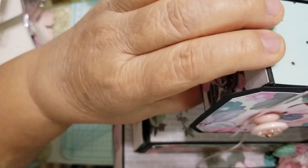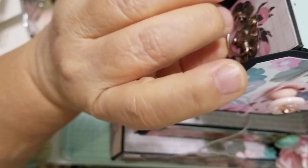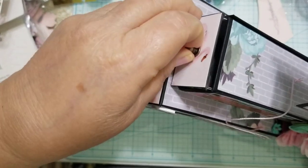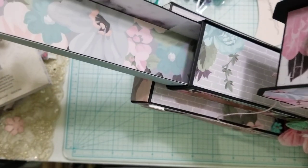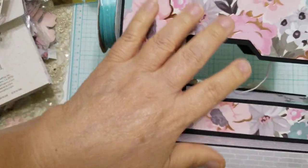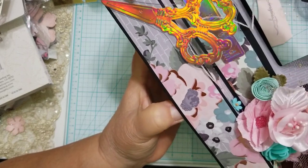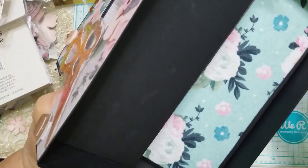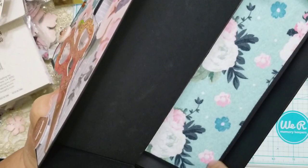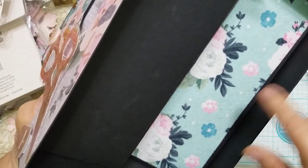I followed the tutorial but added an extra piece of chipboard to the front that's slightly bigger, so when you close it there's no gap. I did the same to the bottom. There's a Tim Holtz knob on that drawer — it's quite long so you can put a lot in it. On the back I finished with designer paper. I lined the box with chipboard so it's very sturdy and stays closed without a magnet. I used a felt remnant from Hobby Lobby matching the sewing machine print, glued onto cardstock and then chipboard.